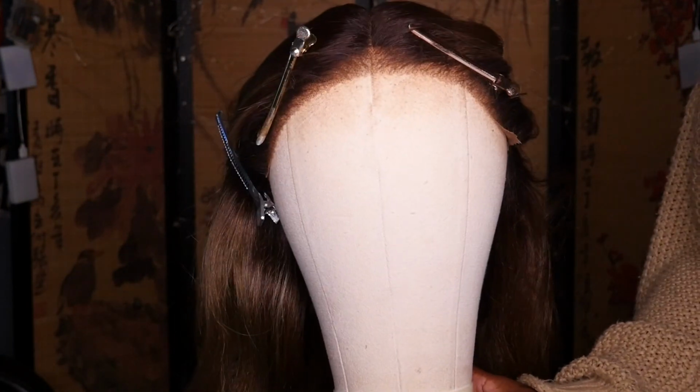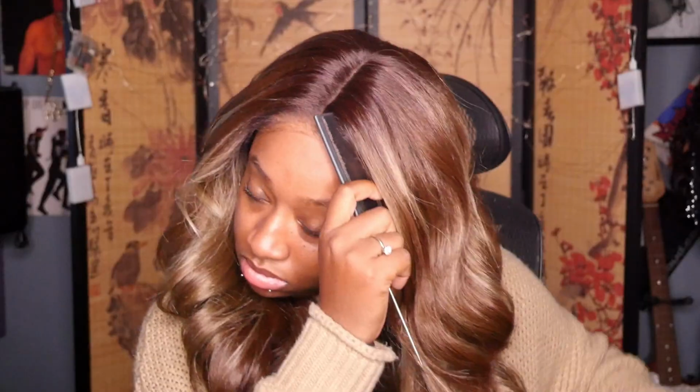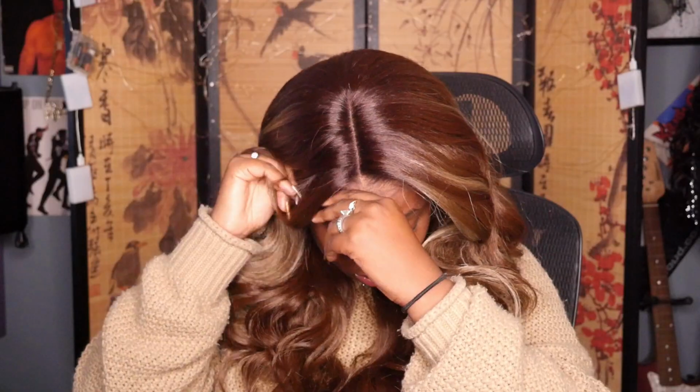So now I'm just going to go in and install this on my head. Because this is going to be just a center part, you're not going to have to worry about any additional styling or anything like that. I'm going to say this one is going to be great for somebody who's a beginner or somebody who doesn't really want to deal with all the hassle of a frontal. What I really like about it is that you get the look of a frontal as far as the hairline being very natural, but you also don't have to deal with the maintenance of maintaining a frontal.